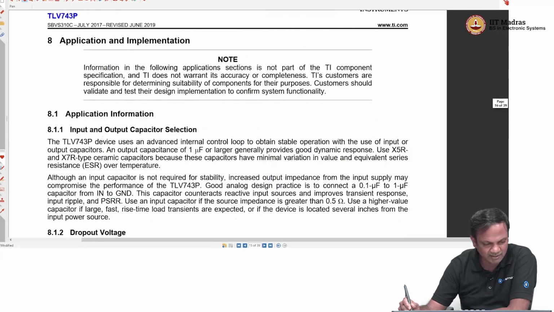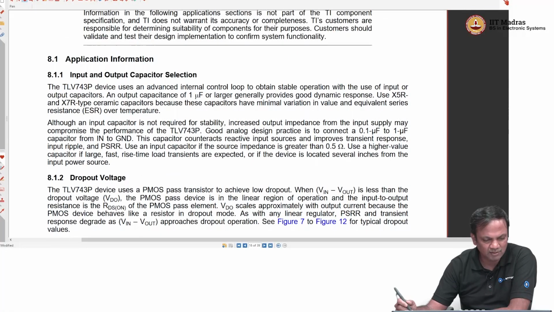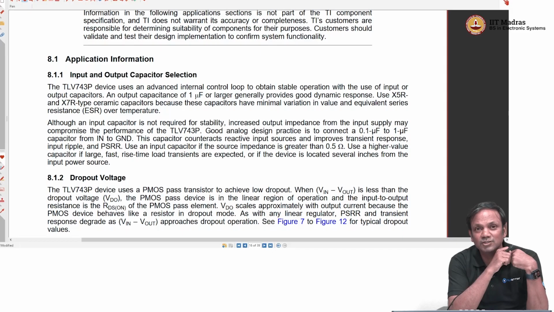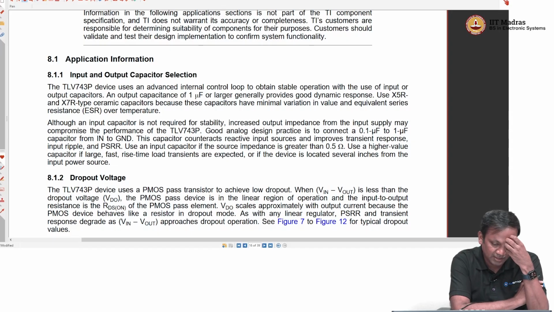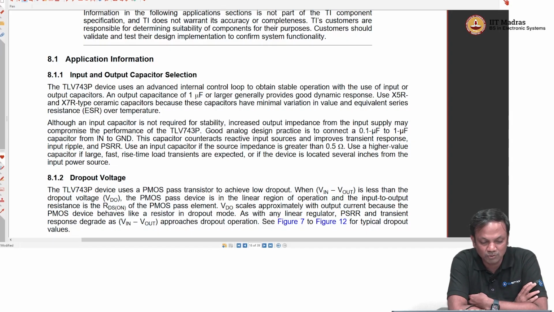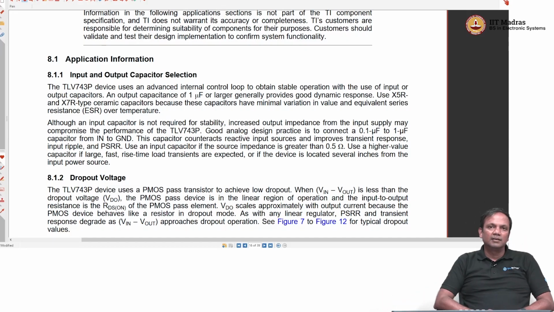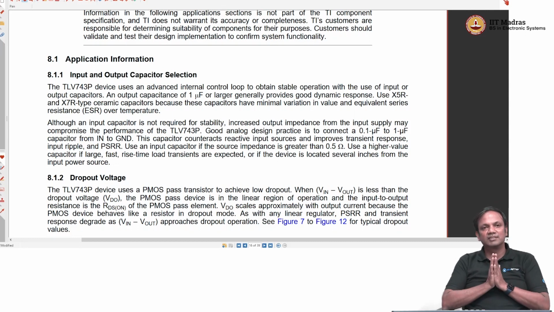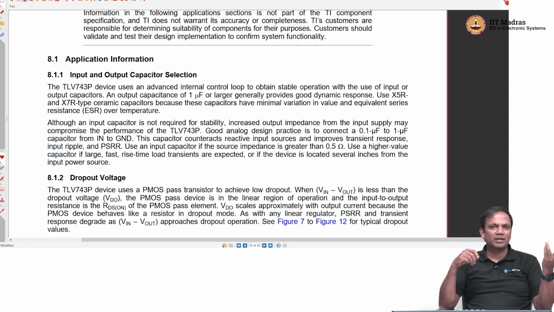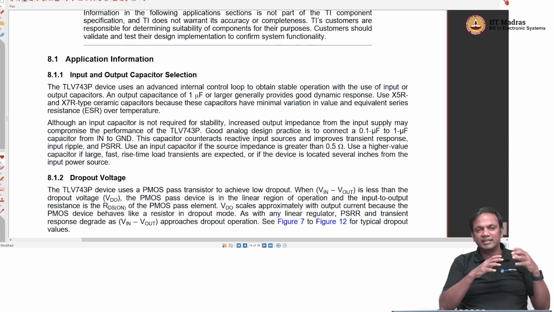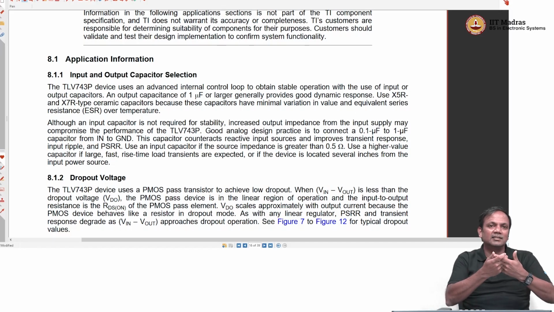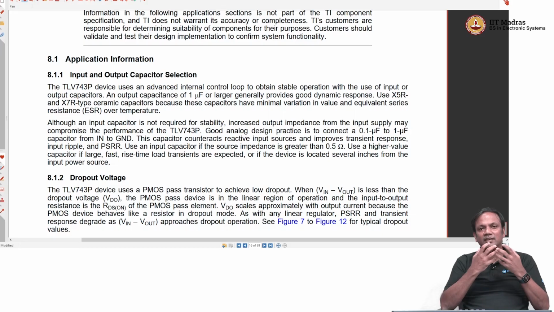Let me just see if there is anything else we want to look at. Maybe the last section that you should pay attention to when you look at a data sheet is the application information. In this case they have talked about two things. You might remember that earlier in the class, there was a conversation around stability. What you do is look at a Bode plot and at how the gain changes as a function of frequency, and how the gain behaves as you keep accumulating phase with frequency.